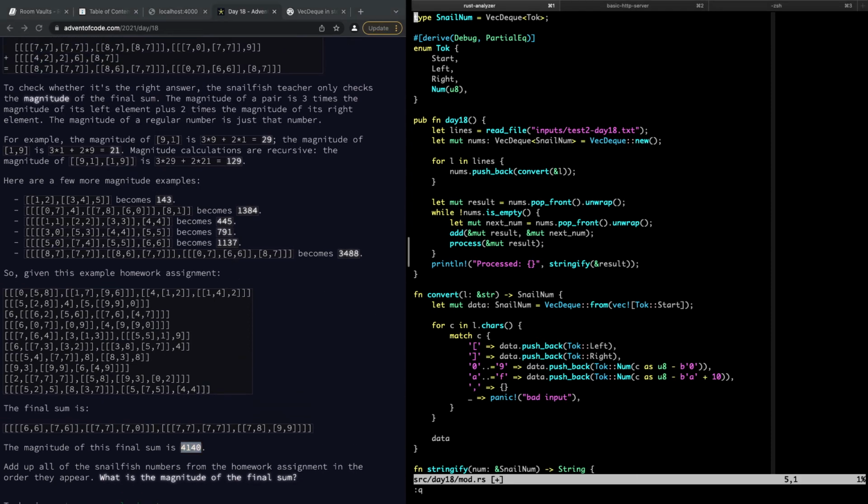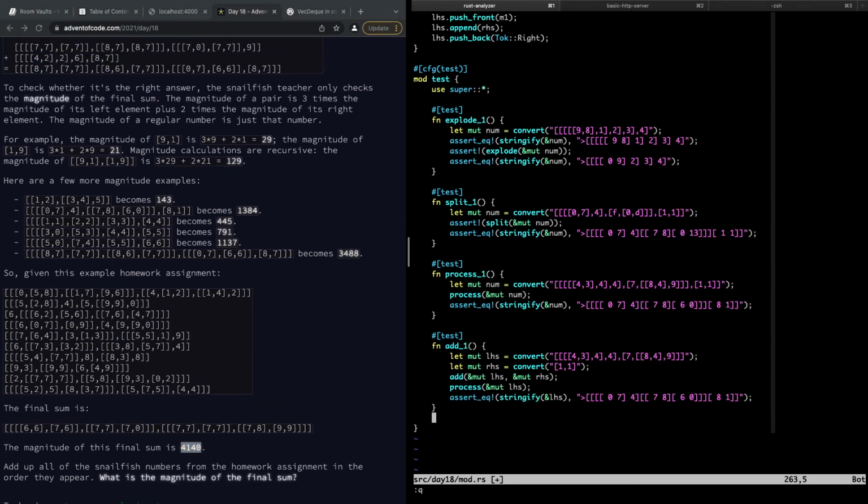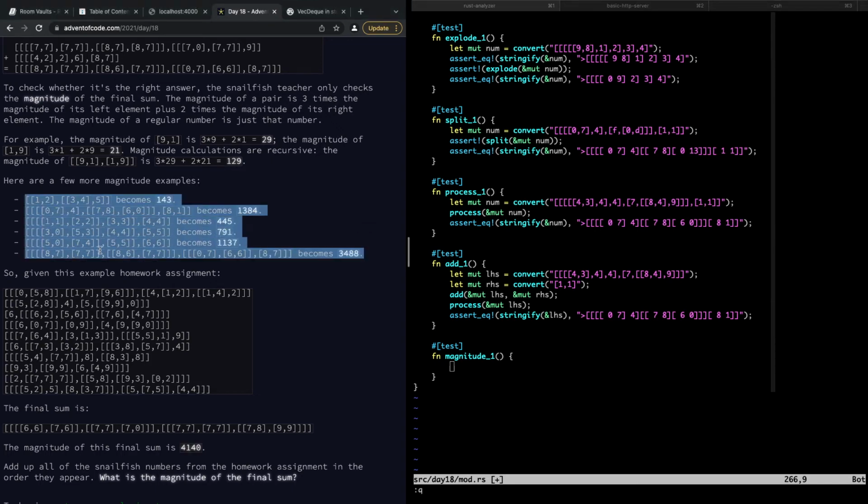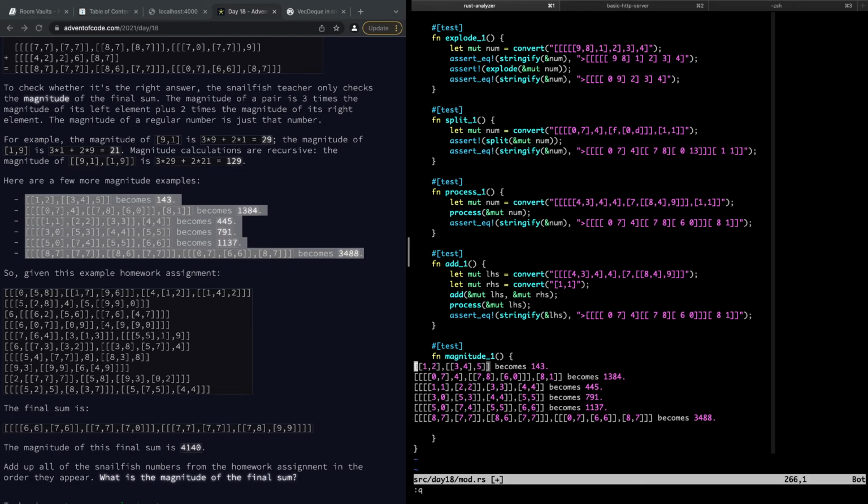So now we got to write a test for magnitudes. Magnitude, and I'm going to put a 1 there just because I'm being consistent now, even though I'm not going to add any more. Actually, we can add all of these guys, right? Let's do those and make them all separate tests.